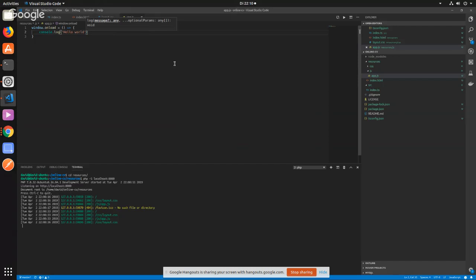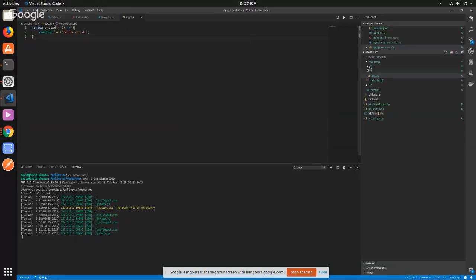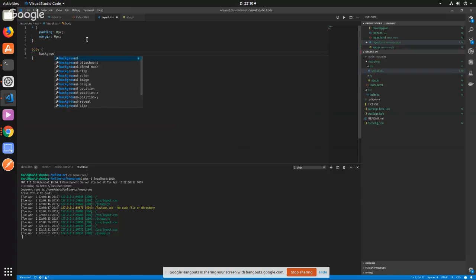Hello world. Let's refresh, and we got our hello world there as well. Good. So now we want to make sure that our CSS is all loading as well. We're going to say body background equals, oh dear, it's 1, 2, 2.